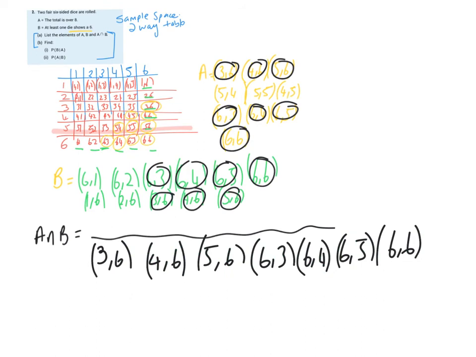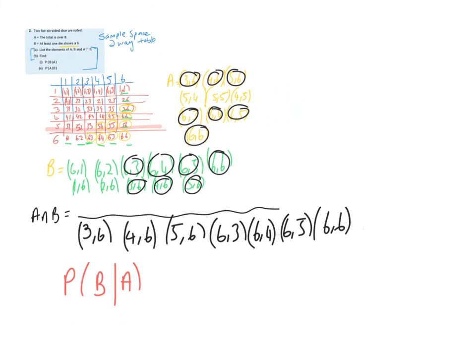Okay, so then we move on to part B, and part B says the probability of B slash A. So what words are we using to describe this? This is the probability of B happening given A happening. That's the conditional probability, and we have a formula for that. It is the probability of B intersection A, or A intersection B, whichever, all over the probability of the second one happening, which is A.